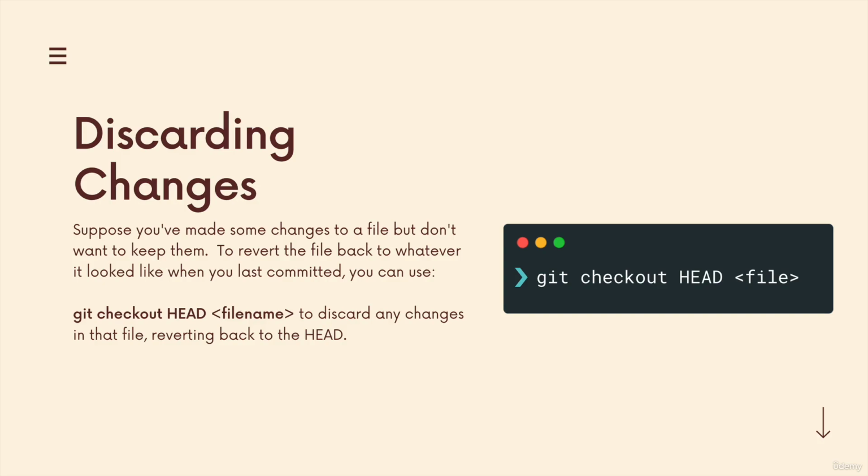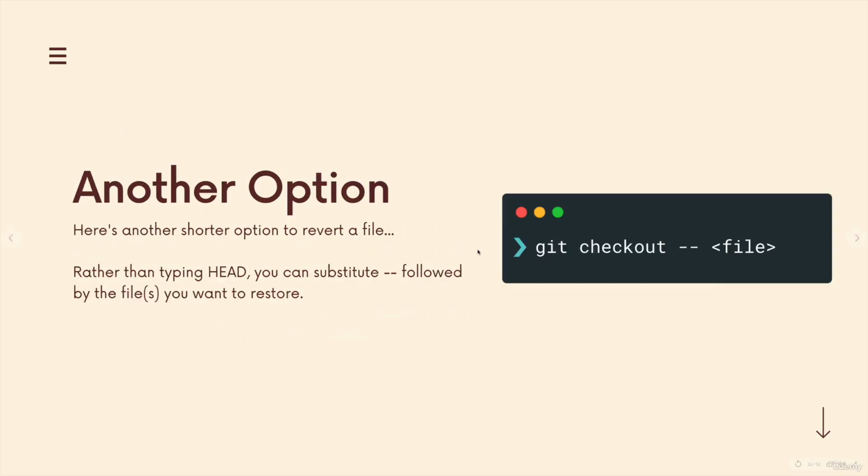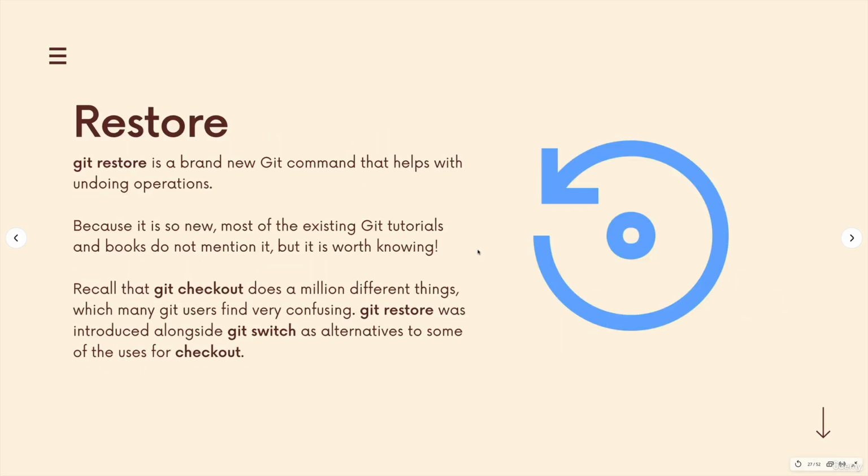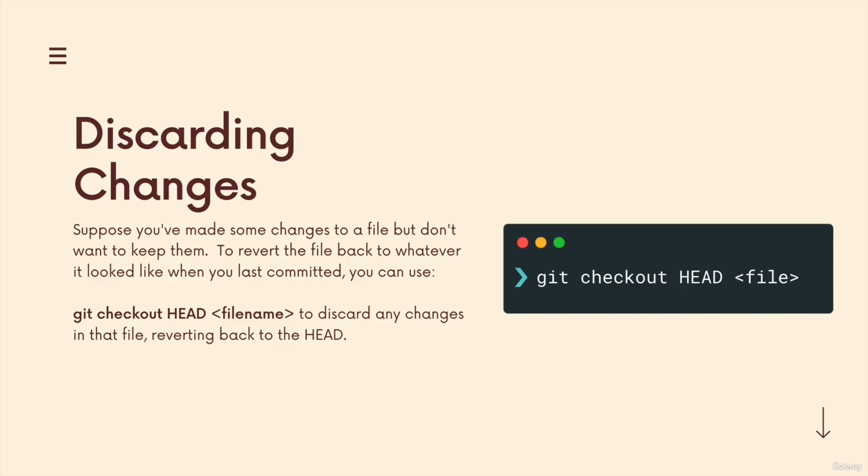Okay, so on to another use for the checkout command. We can use git checkout to discard changes from a file, basically to revert back to whenever we previously committed. So I'm going to demonstrate this in the next couple of commands. There's restore, another command, on a very boring, stupid repository that will make it very clear how this works.